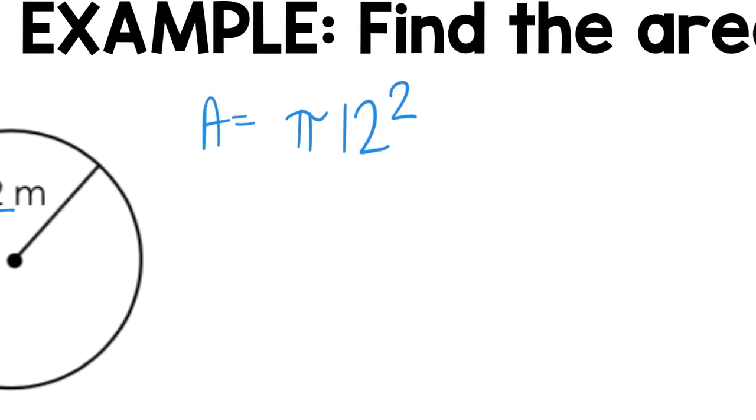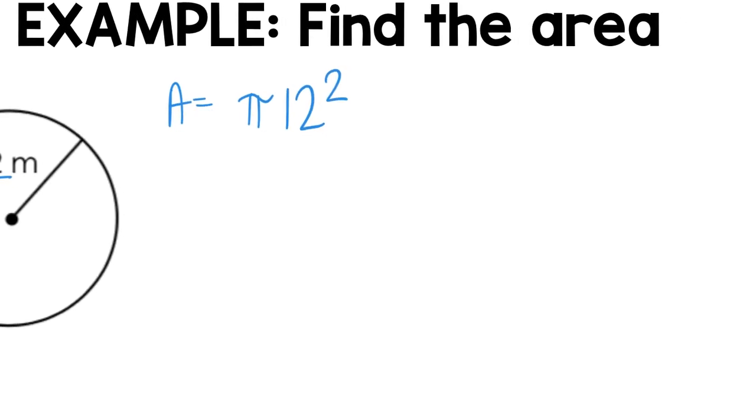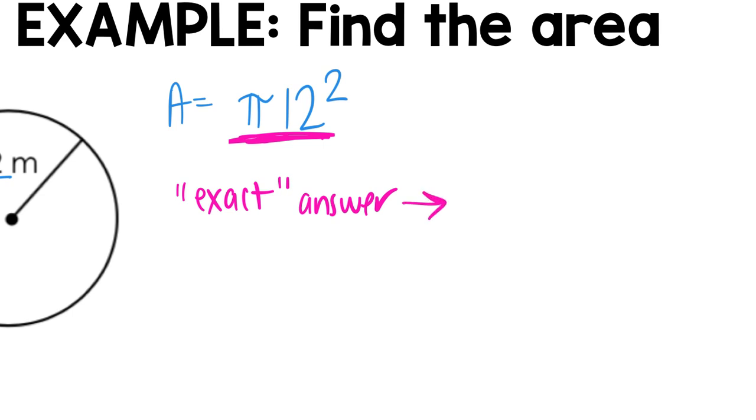Now I'm going to show you two ways to write out your answer here. Sometimes I'm going to ask you for something called an exact answer. An exact answer is something where you're not going to use a decimal, because if you were to type this into your calculator, if you used the pi button, you're going to get a decimal and you're going to have to round that decimal, because pi is a number that goes on forever. It never repeats itself. It doesn't have any sort of pattern. So you're going to get crazy decimals when you do these.